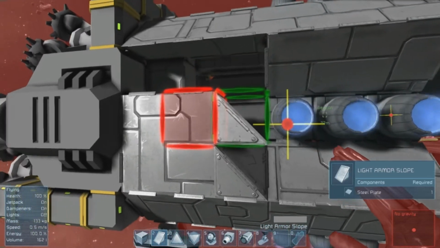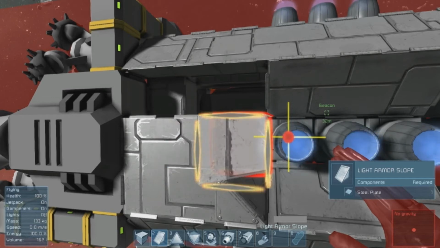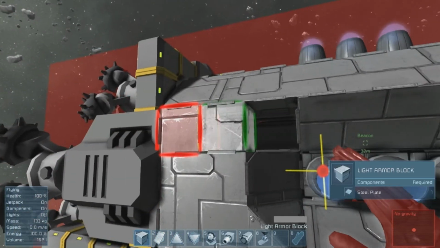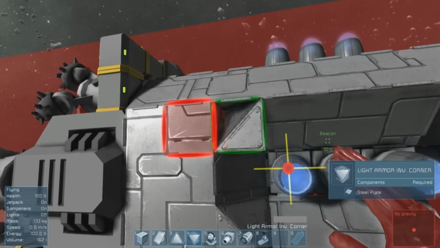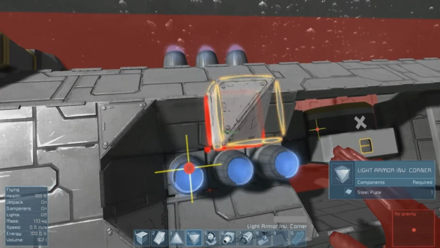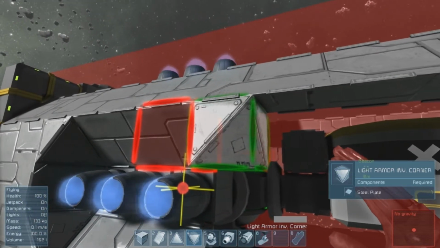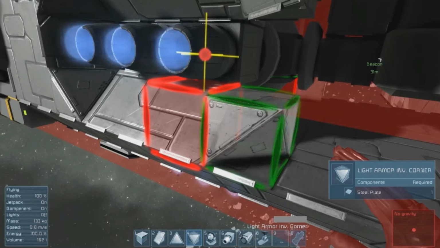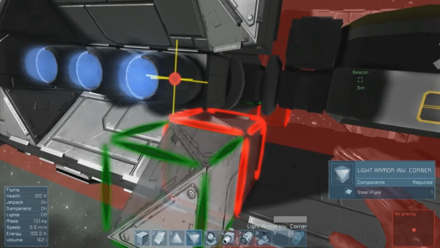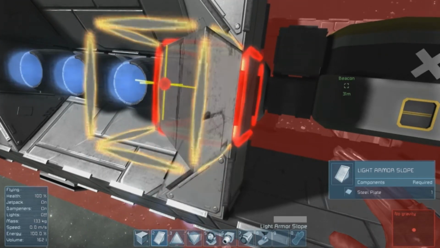So yep, two, like so. And one of them, not quite like that. Get it the right way, like that. Same on this corner. Let's see if I can get it the right way first time. Does that do it right as well? Nope. There we go. And one of them, like so.